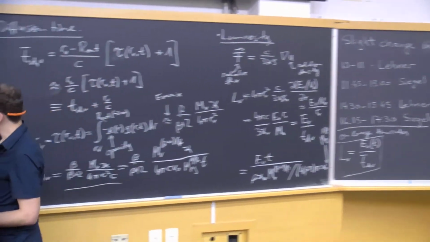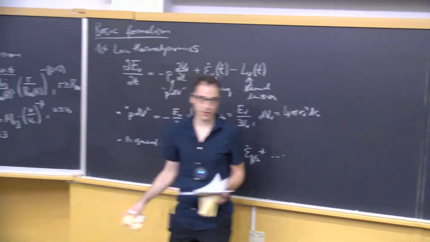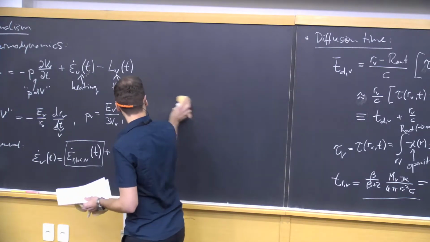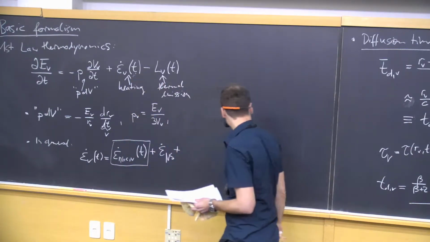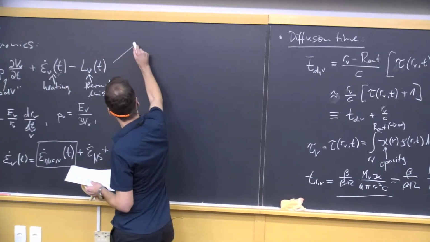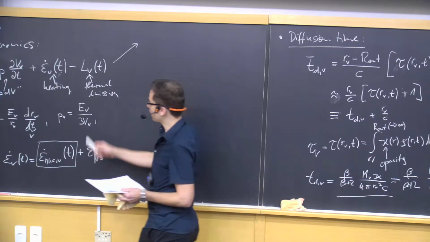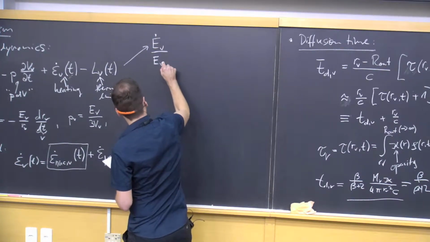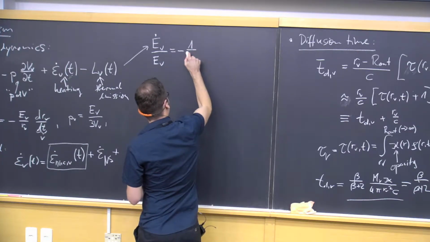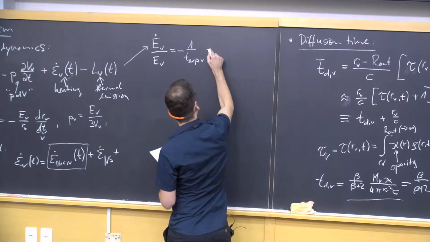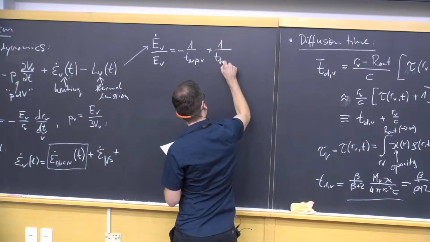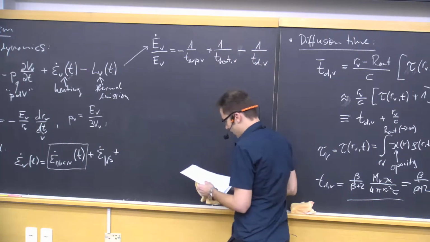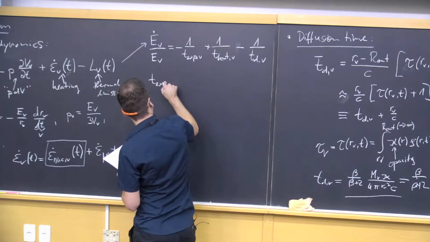All right. Now let's try to understand this equation. Given all these definitions, let's try to understand what the evolution of this equation actually tells us and what we would expect from a system that behaves according to this equation. So how does the transient actually look like? We can write this equation in terms of timescales. You can fairly easily see that if you just divide this equation by the internal energy, we can rewrite this in the following way. And now I defined a few timescales here: the expansion timescale, the heating timescale, and the diffusion timescale.